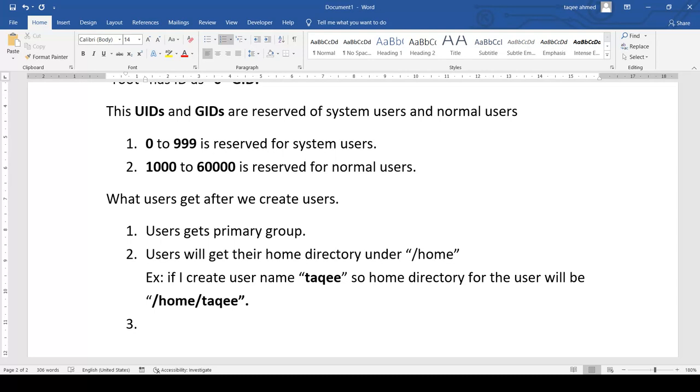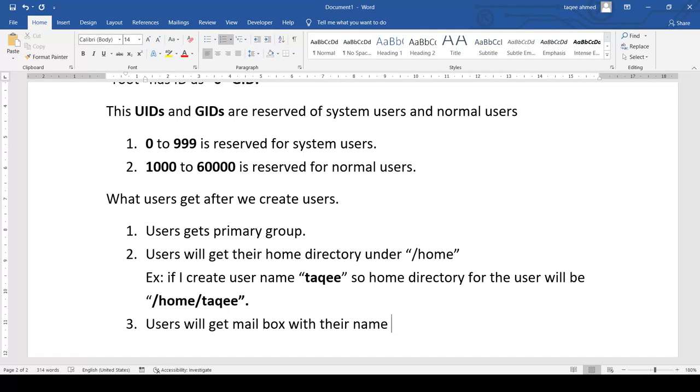Then what do users get? Users will get a mailbox with their name. Now remember, mailbox is not a directory, it's a file.